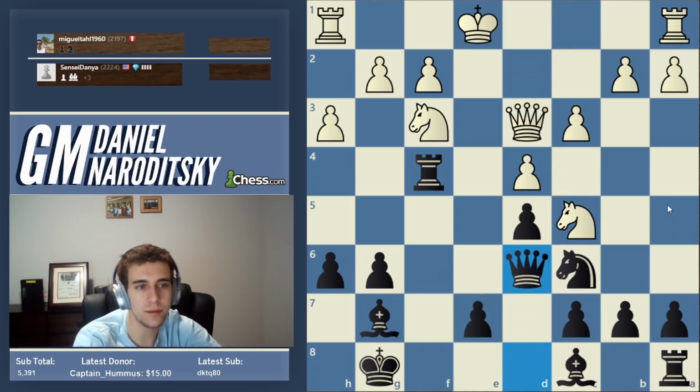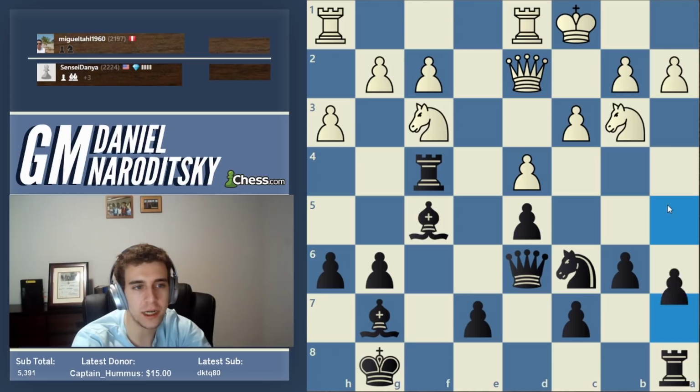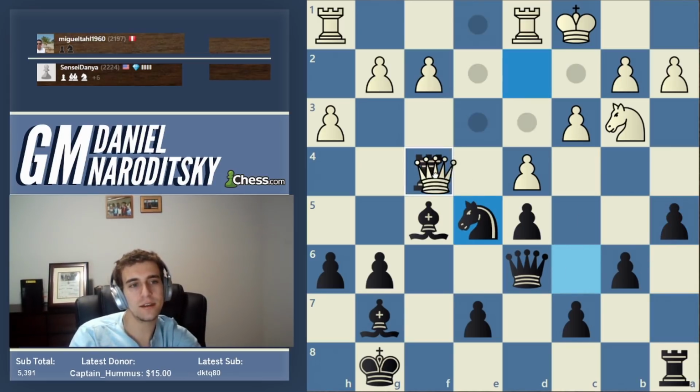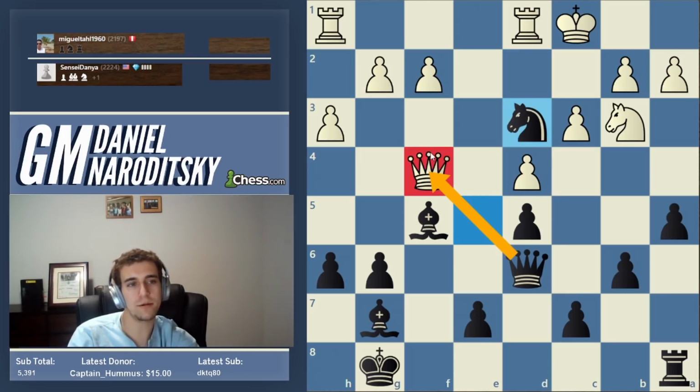But he blunders the bishop. And now everything is very simple. We bring our pieces in. And now knight takes c5 was like the key move. If queen takes f4, then knight d3 check with a discovered check and winning the queen.